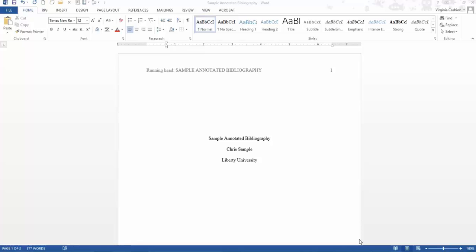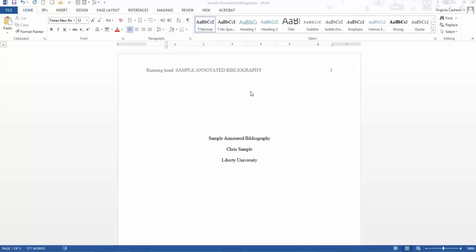But before we get into the details of that, let me back up and we're going to review the elements that should be included on your title page and then look at the rest of this assignment. I have prepared a sample paper to show you. You see here I have the title page, which has 5 different elements. We have the running head, the page number, the title of the paper, the author's name, and the institutional affiliation or the school.